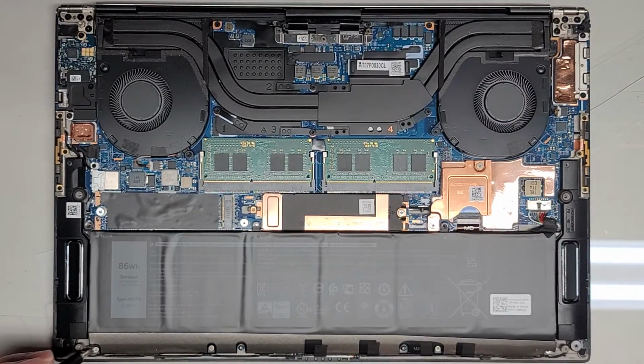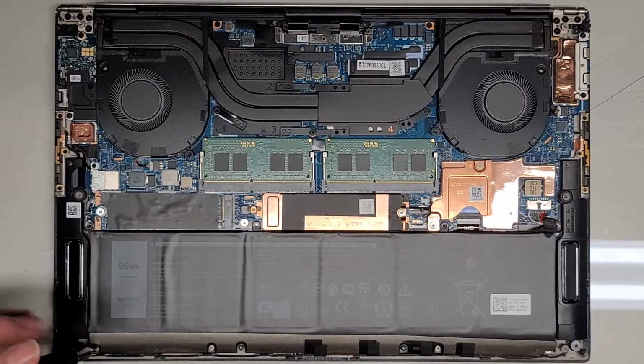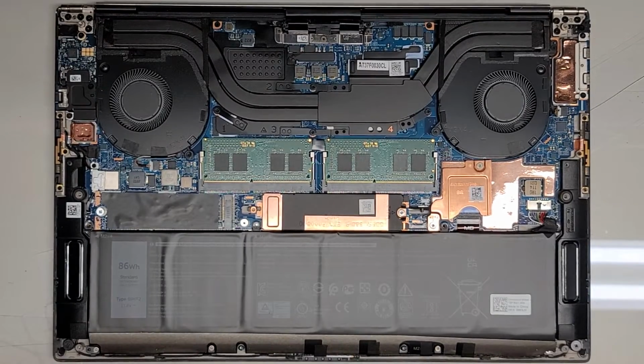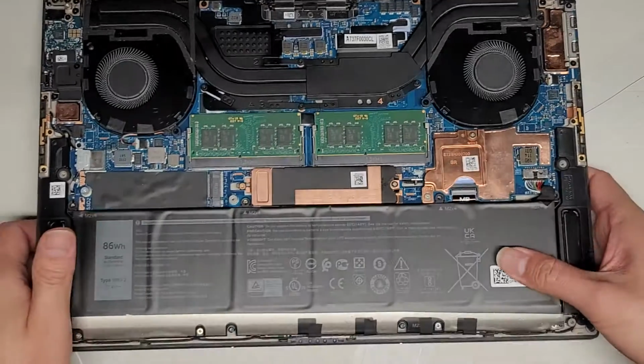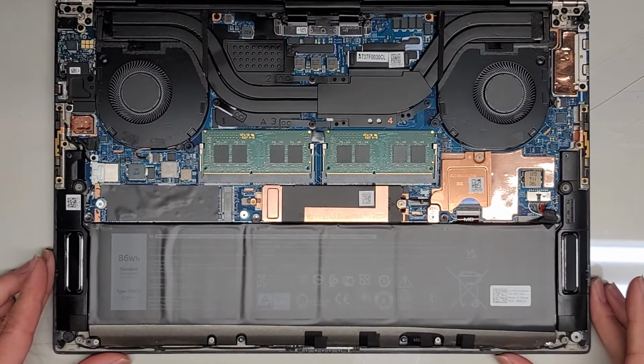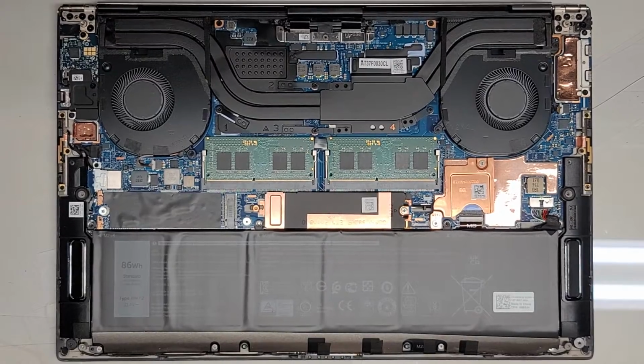Hopefully not. All right, you got those 4 at the top. Then we got 4 screws down here. It looks like these are JIS 1, and as I can see from here, the previous person that worked on it, they stripped this screw out. Most likely they kept trying to use the JIS 0 screwdriver the entire time and ended up damaging that screw. Hopefully I'm not going to have an issue taking that out.